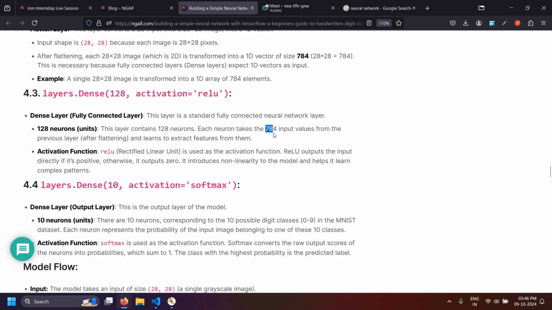What we get is a 1D vector of 784 input values, and they are connected with the next layer, and it learns to extract features from them. This is what will happen with the 128 neurons or units. It will take the data from the previous layer and compute it, in simple words.